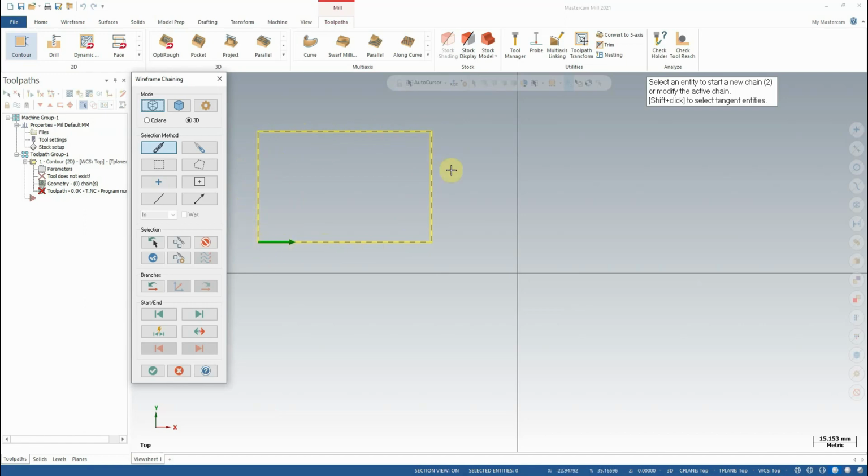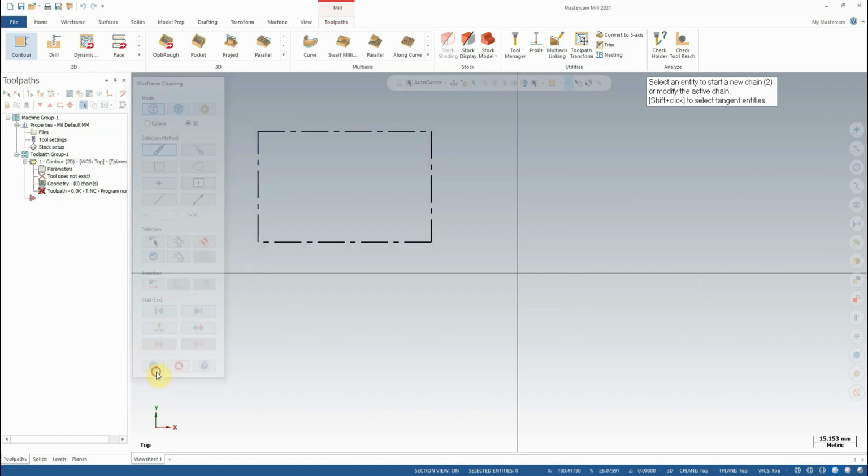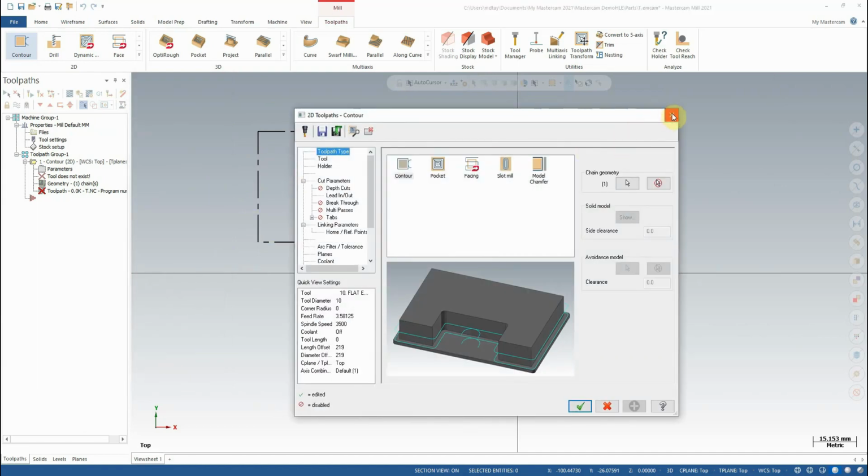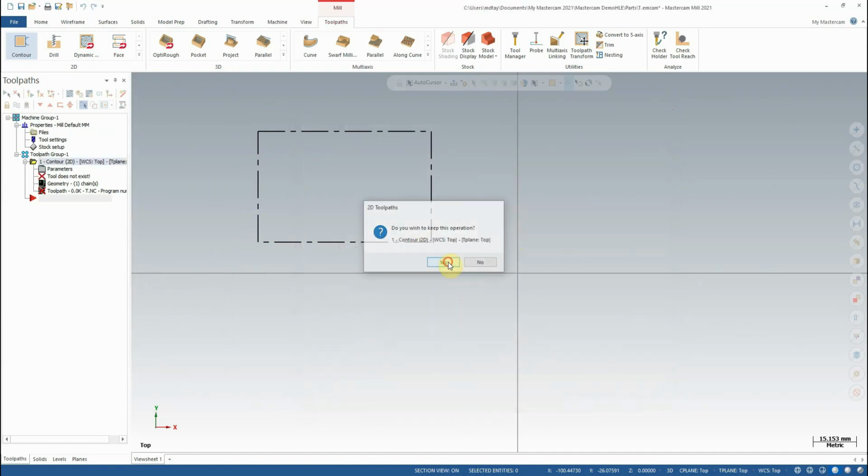However, if this was an external feature, like milling around the outside of a block, we would want to chain the other direction. In order to do that, there's actually a quick button here for reverse direction. When we click this, you'll notice the arrow now points the other direction from that corner, going up. And again, if we picture our tool rotating in a clockwise direction, we are now achieving that climb mill method we are looking for.